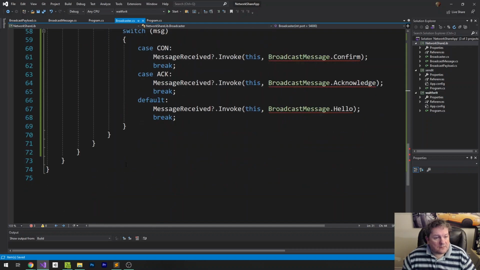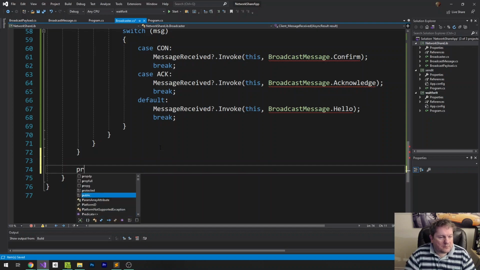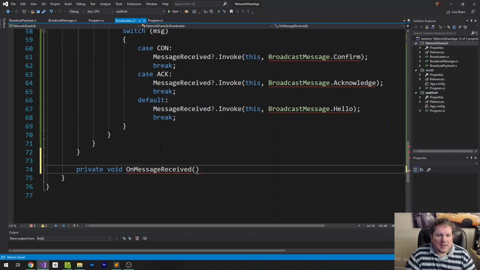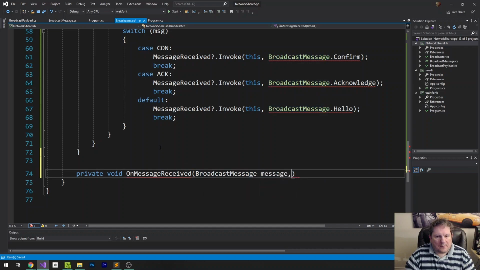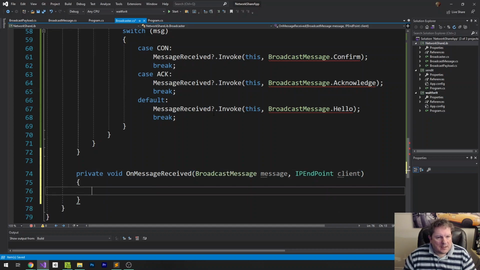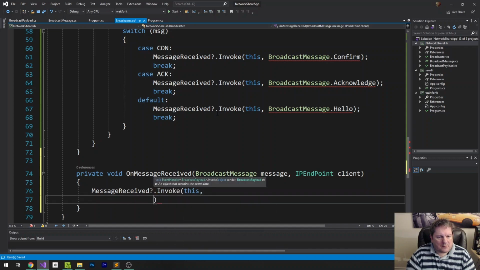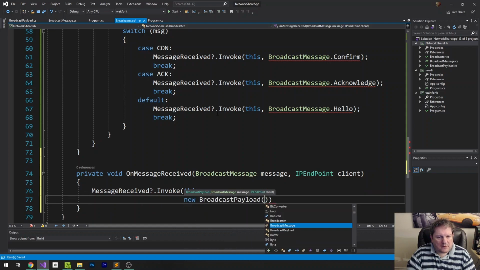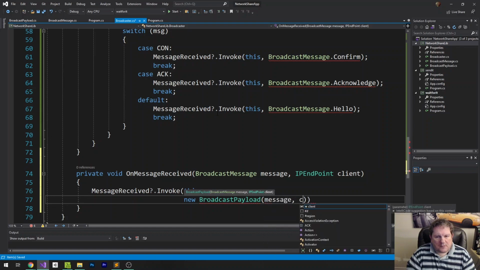So I'm going to change that to private void on message received, and then it's going to be message, broadcast message, IP endpoint client, and I'm going to say message received, invoke this, comma, new broadcast payload, message, client.